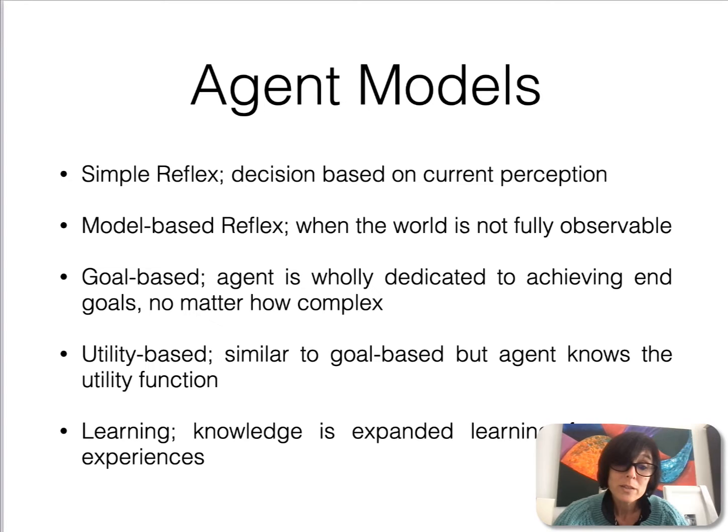And then there's a learning agent, where the agent model has the capability of enriching its knowledge and abilities by observing and acting accordingly. This means that the agent is able to learn from past experiences in the environment, to predict the future, and in some cases, proactively affect the environment.